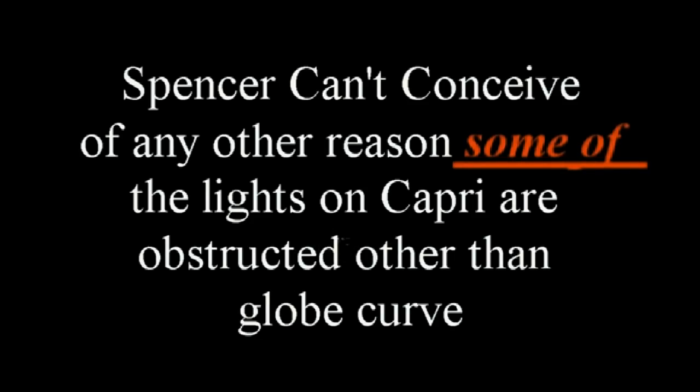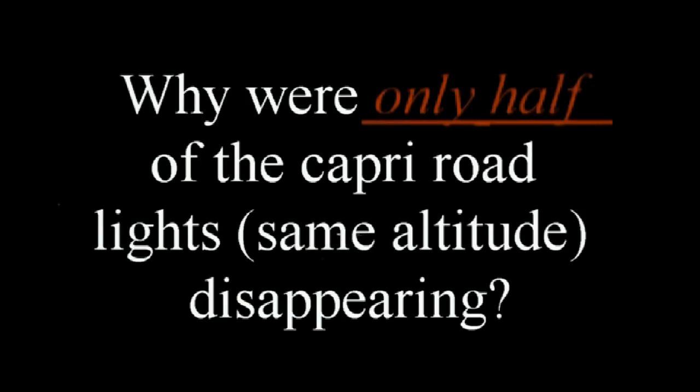Why does that street light disappear when you just go like that? Boom. But why did the other half of them not disappear? And the ones over there that are even farther away, little blinky lights, they don't disappear at all. It's only a little section, and I don't know why that little section is disappearing. It's really weird. So what's happening then? Why is it that when I squat down, a bunch of the lights disappear?